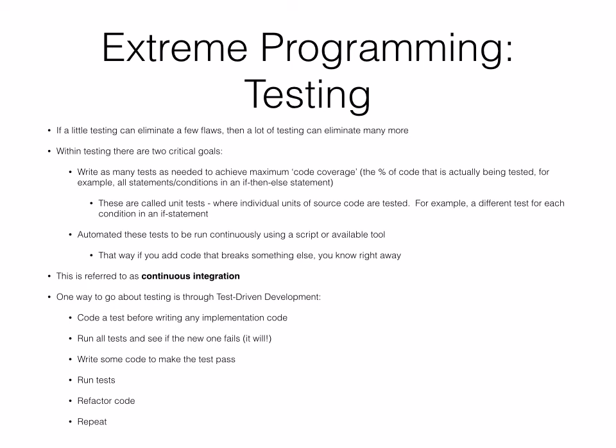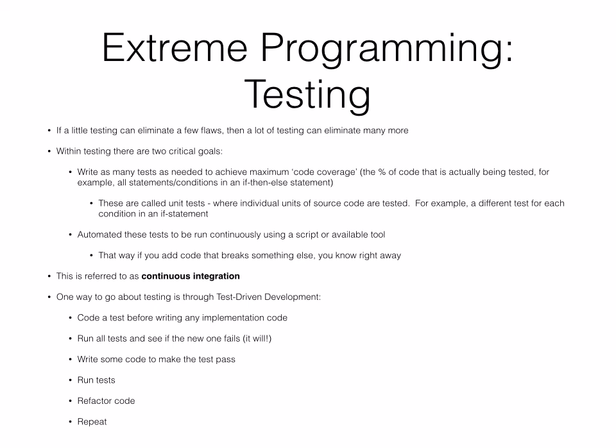The other thing you want to do with respect to testing is automate those tests. We've talked a bunch about automation thus far in this lecture. When I talked about the definition of done list, you want to rerun all of your tests and make sure they all pass with respect to the new tests and new code that you've added, to make sure that you didn't break anything unintentionally. This way, if you add code that accidentally does break something, you know right away, as opposed to 3, 4, 6 months down the line. This is referred to as, and I put this in bold because it is an important term, continuous integration.